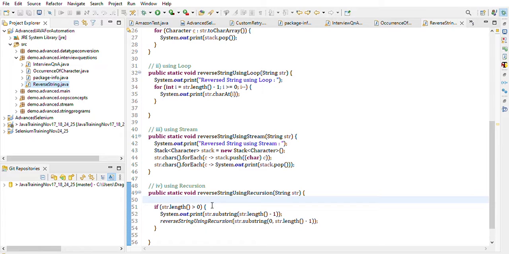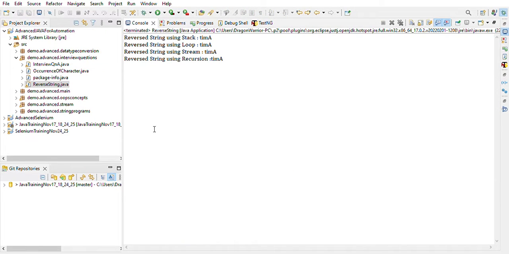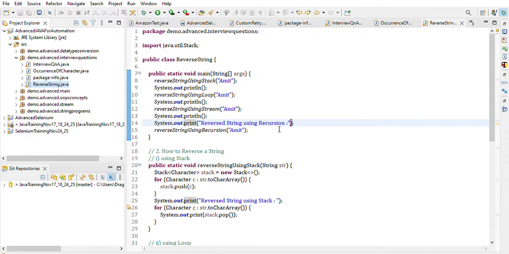Now let's see if giving any different value, it is printing the same thing or not.